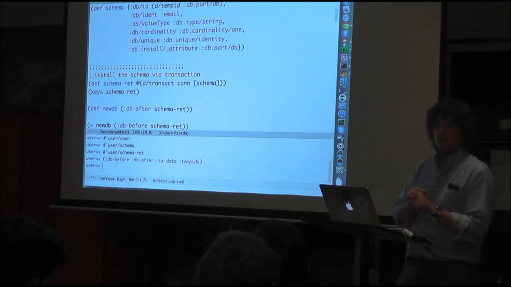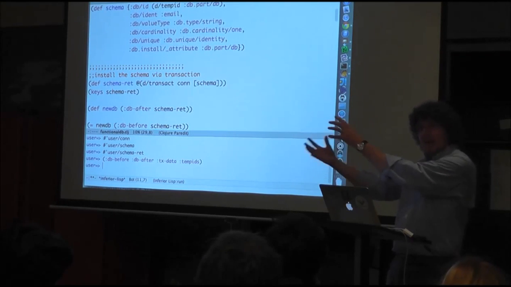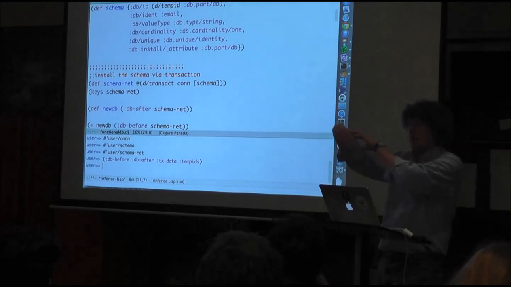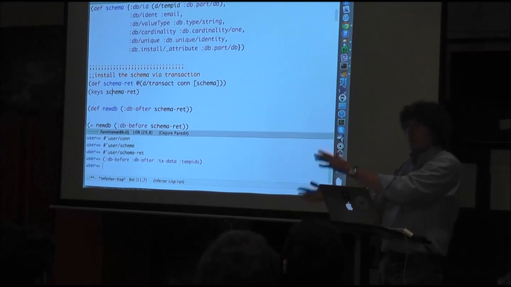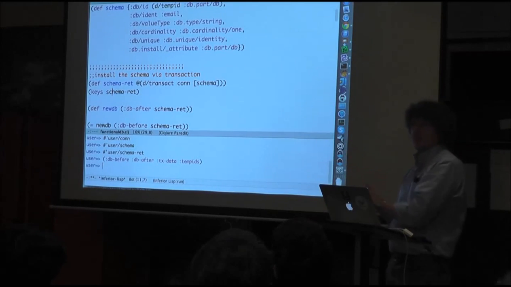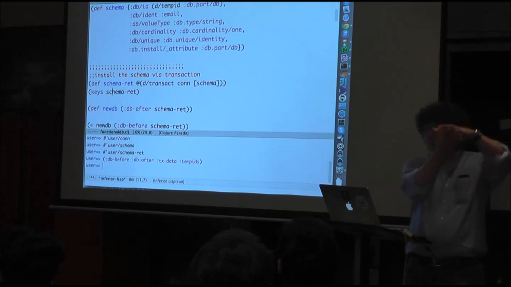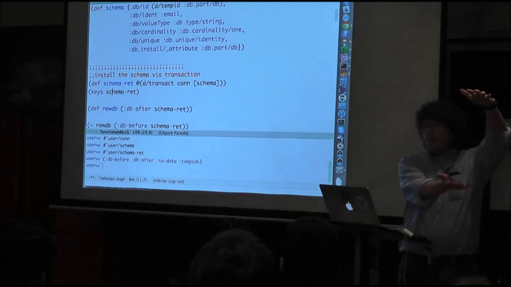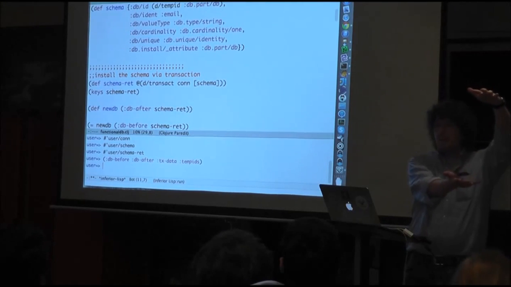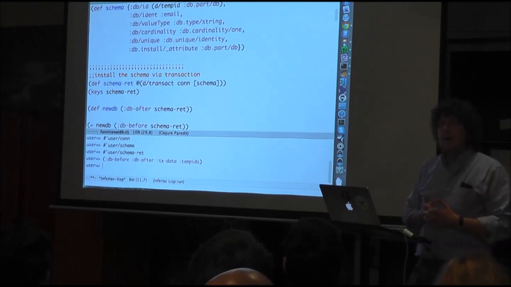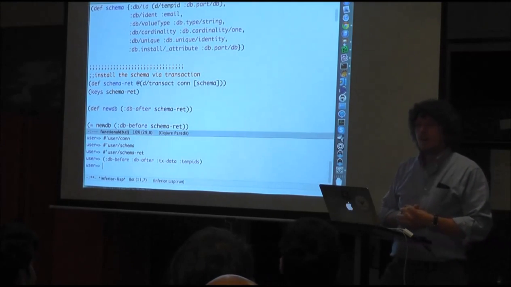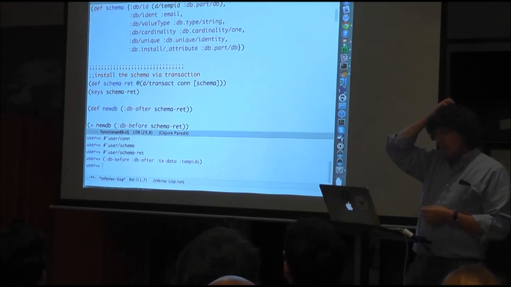The data that was produced by the transaction, right? Because there are these transaction functions that might expand into assertions and retractions and might actually query the database and find out new stuff. So what actually got asserted by this transaction? Right. When you look at a SQL transaction, how do you know what's going to happen? Or what happened? No idea. You just don't even know. Number back. Yeah, you don't know.